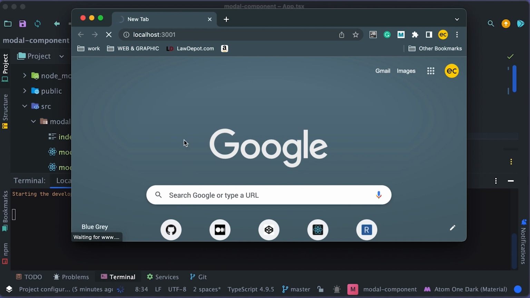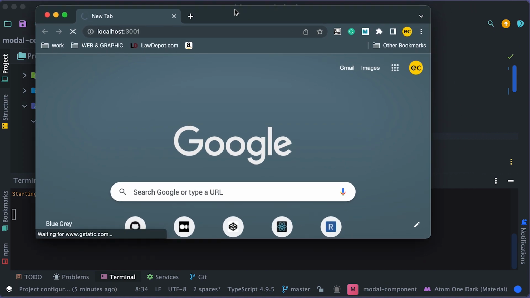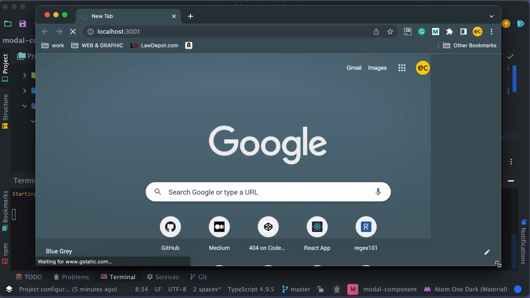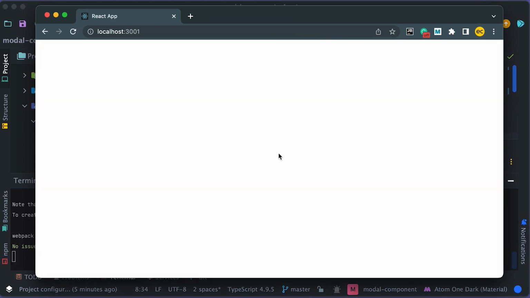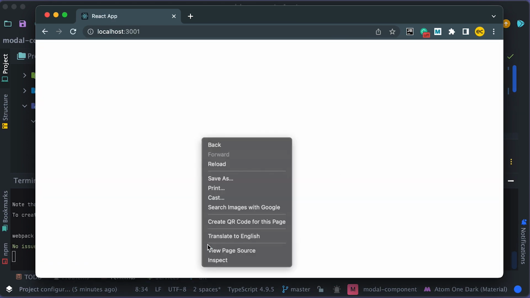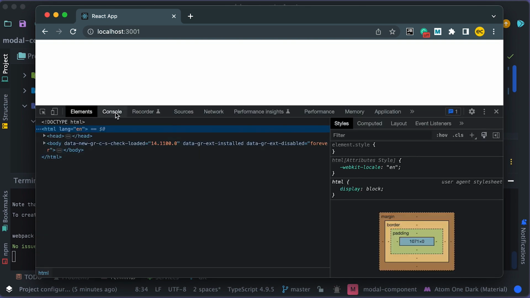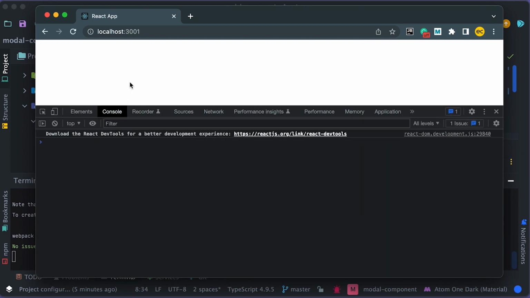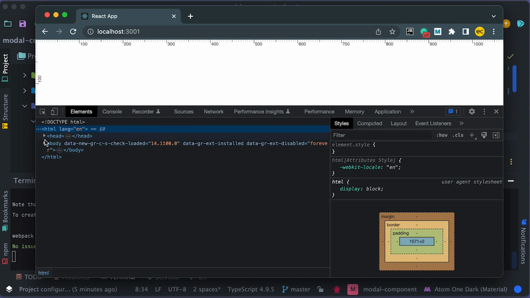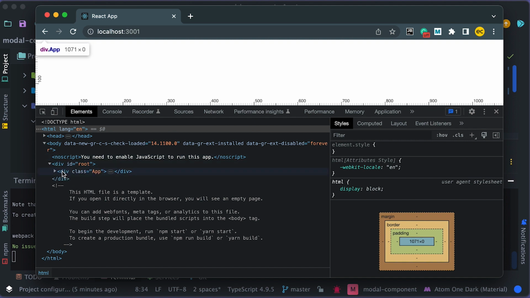And voila, it brings up the browser. I'm going to make this a little bigger. And we got nothing. Pretty cool. And why is that? Why do we not get anything? So let's look at what we actually got.